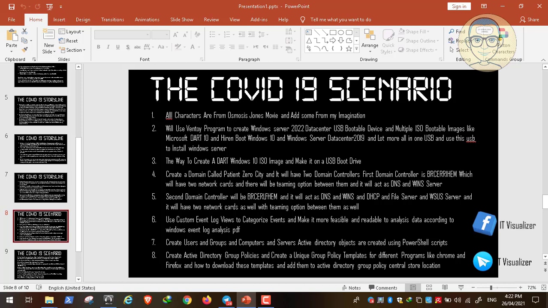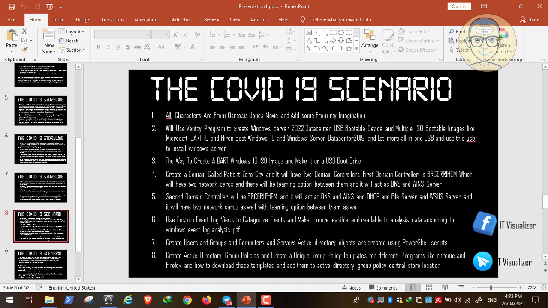So in short, we will have a USB with a lot of ISO images on it, and this USB will be bootable. We will use this USB to install different operating systems on different virtual machines. We will have different ISO images, or different operating systems, on this USB, and we will use it to install systems on different virtual machines.